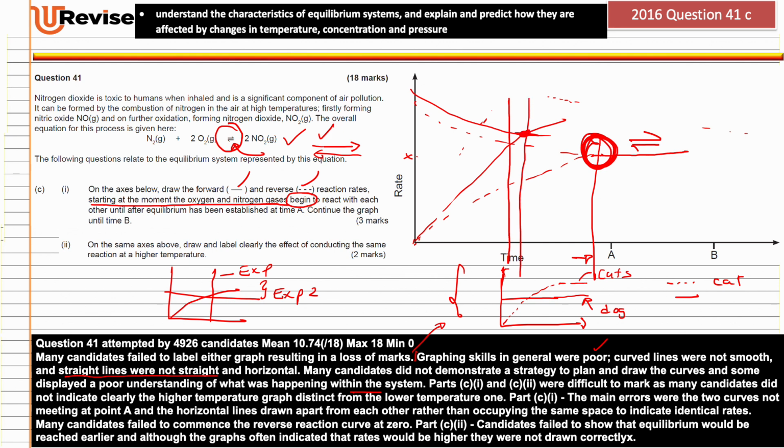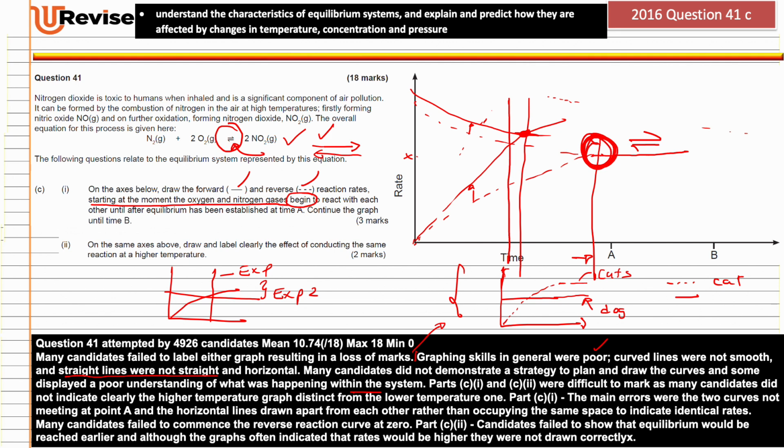That's what the examiner is saying. Obviously, these graphs are higher and higher to show that the rate is increasing. We're going to look at that in detail when we actually tackle the question and give you the proper answer. Right. I think that is what I want to say here.